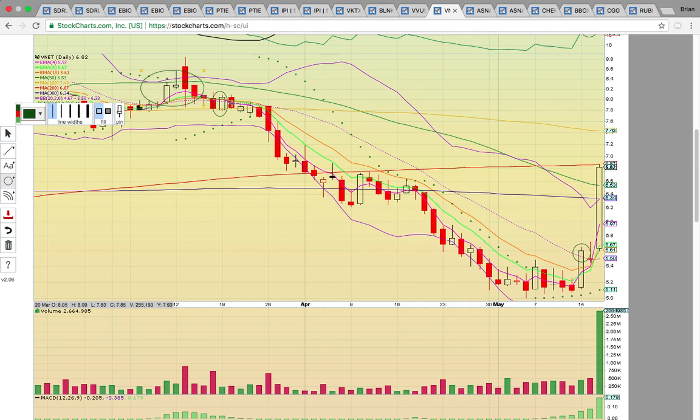It was trying to get an uptrend going. That was the last day it closed below, and every single one of these candles is below that dotted purple line until this one. So this was your signal. This was your alert. Okay, this is in play. Even though there wasn't big volume, it was a signal that this thing's heating up. Keep an eye on it. Take a position, and use the middle Bollinger Band there as your stop loss level. As long as it closes above that level each day at 550, then the signal is to ride.